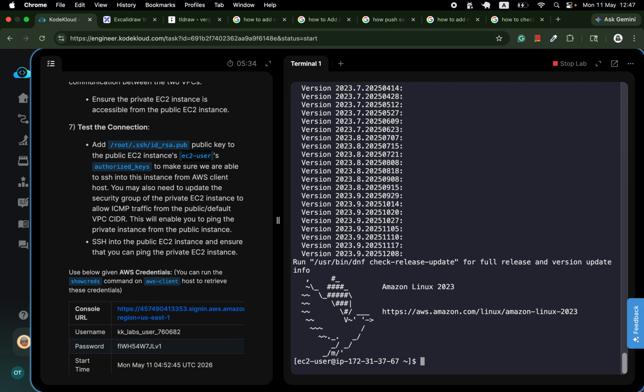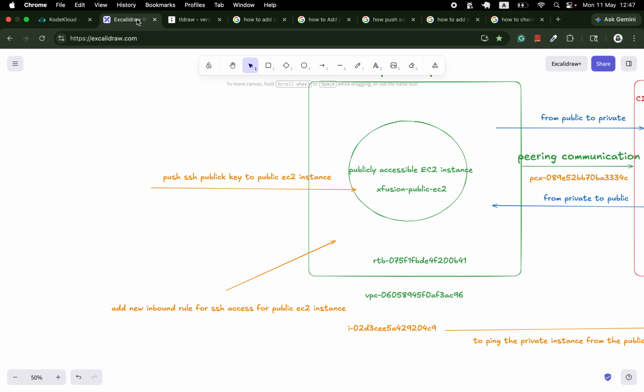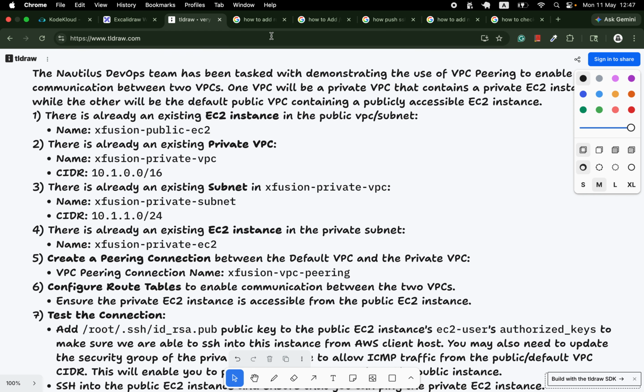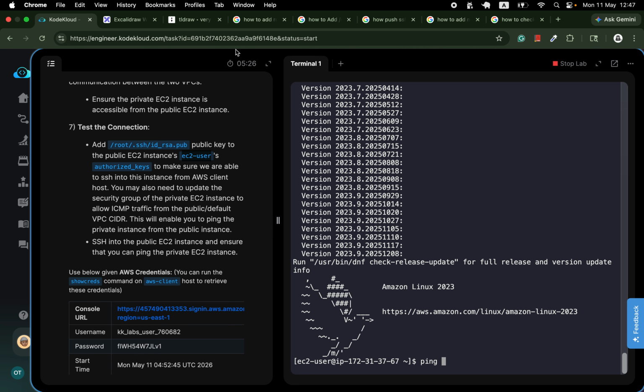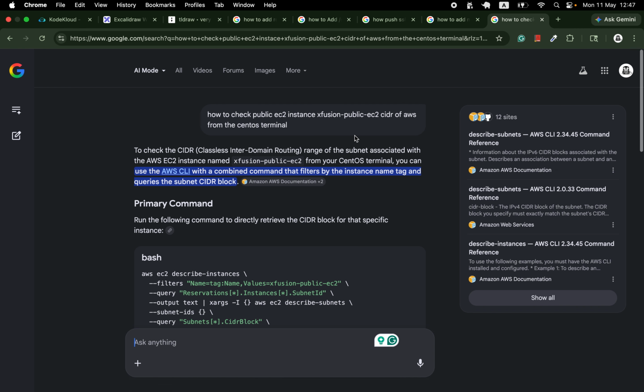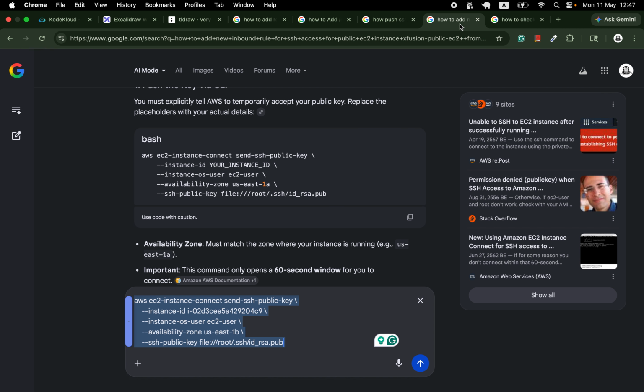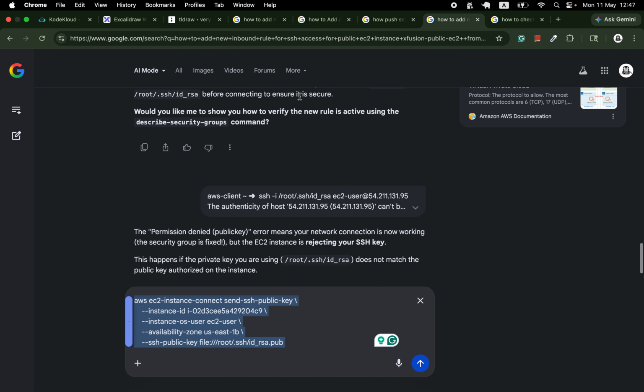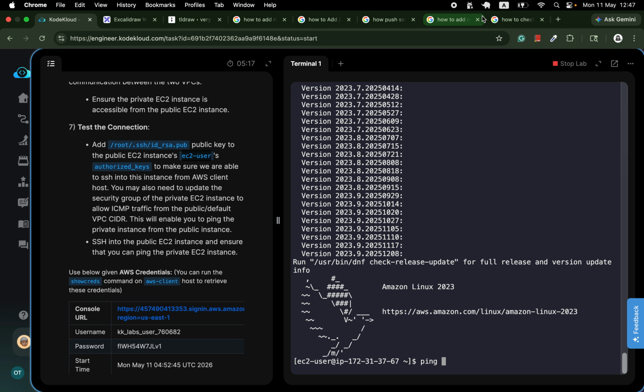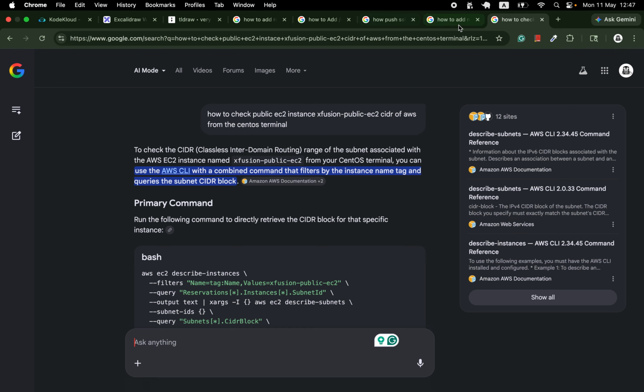So here we can do it like this, with the private IP address. So the private IP address is, where is that? Let me find that again right here.